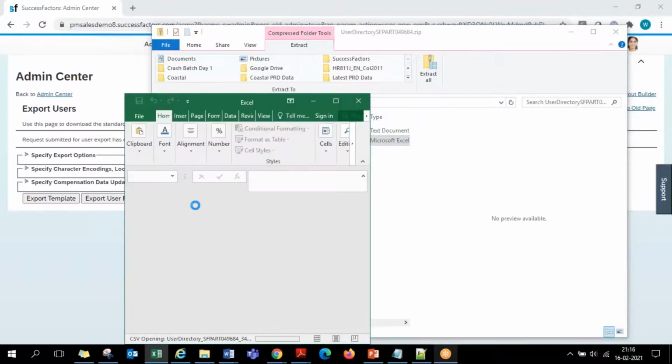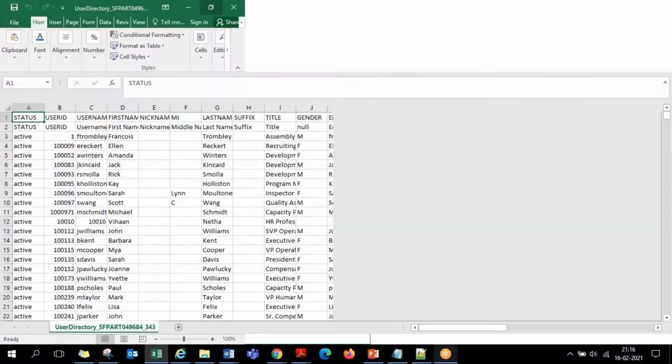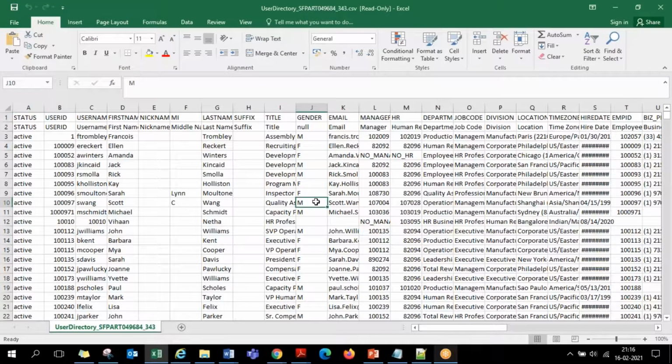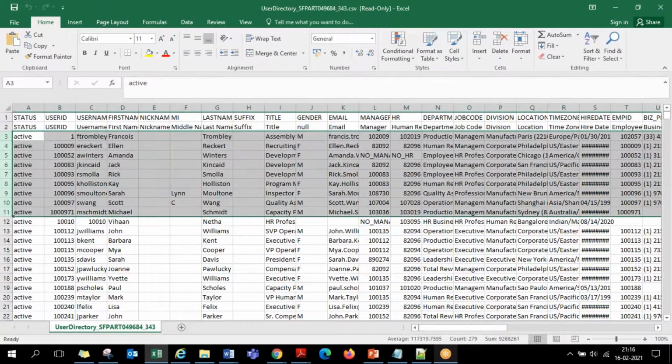Now, the users shown here are nothing but the users present in this system. In this demo system, we already have a lot of test data given by SuccessFactors. There are almost 1200 plus active users and a few inactive users. All the test data has been pre-delivered in this practice system by SuccessFactors. But in a new customer system, you will hardly have around 5 to 10 records. Those also belong only to the consultants working on that project. EC consultant, recruitment consultant, all the consultants' IDs only will be present in this file.